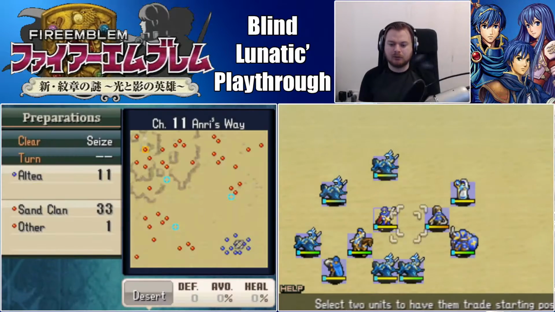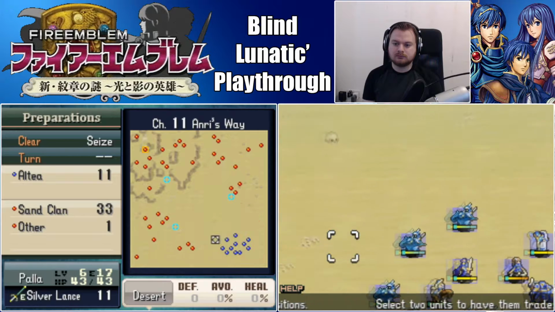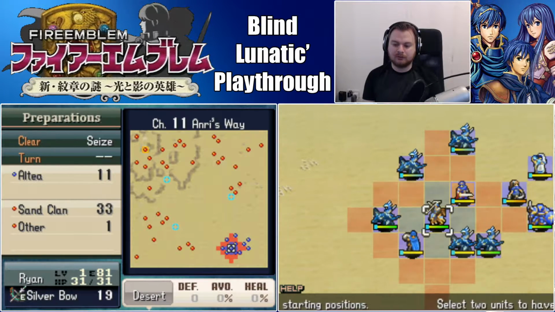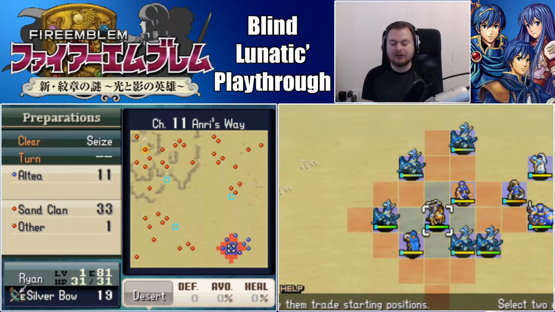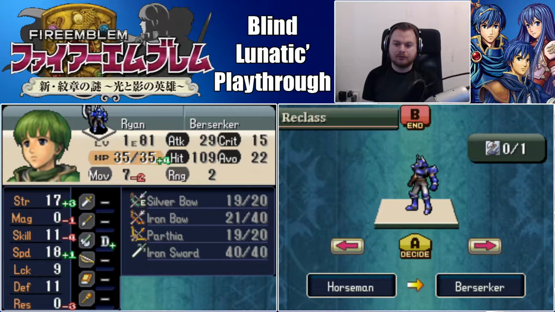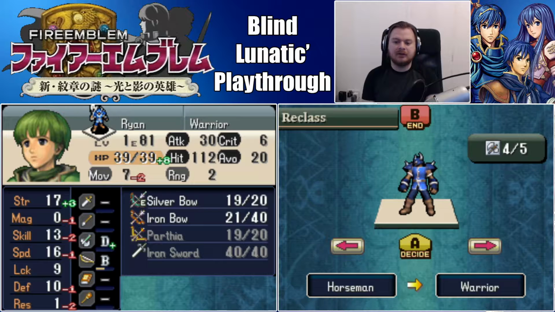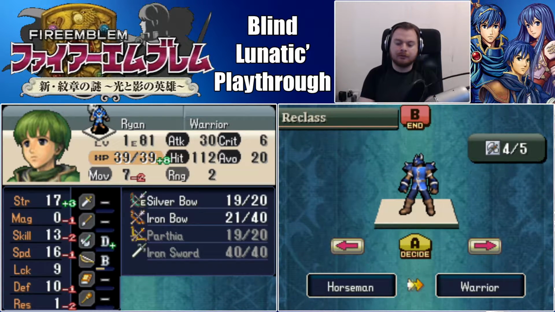Ryan has a useful role to play here because bows are good against wyverns. However, he also has very little movement. 1, to be exact. I wonder if we could reclass him. Would he be better on this map? Because the main reason to go into the cavalry-based class is the move. But what if we go, say, warrior? He only loses 1 speed, but he gains 8 HP and 3 strength, and he can still use bow. He can't use Parthia, though.